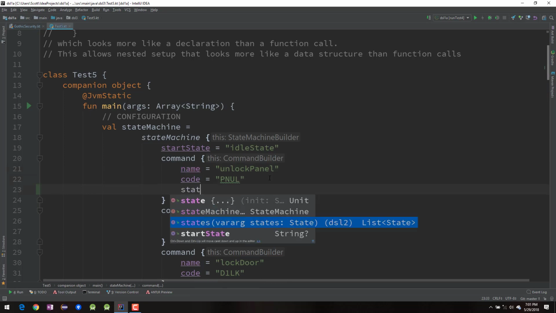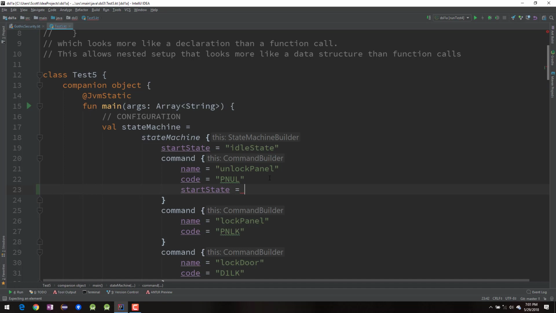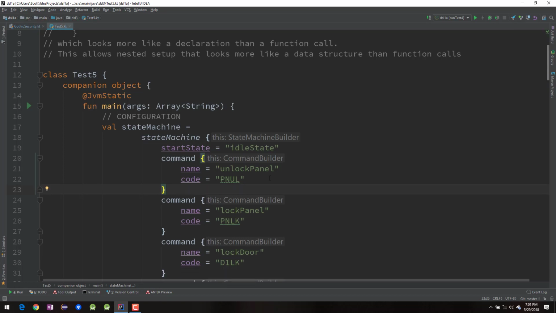I could actually say start state equals something. He still has visibility to him, which I don't want. They have an annotation you can add on your DSL stuff to say restrict it to just me and nobody else. I can't remember what that is off the top of my head, but I'm going to look that up and use it when we talk about these in more detail another time. We will be coming back to these. This is just kind of the grand vision situation here.